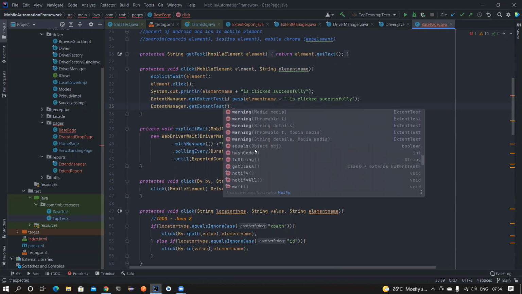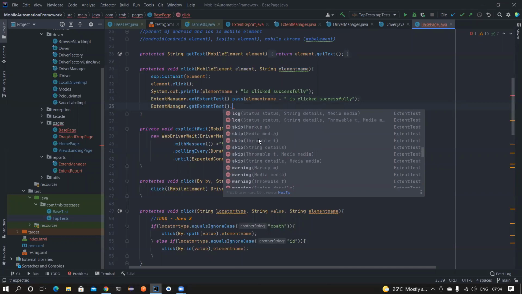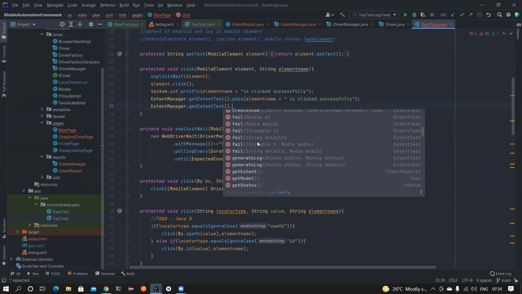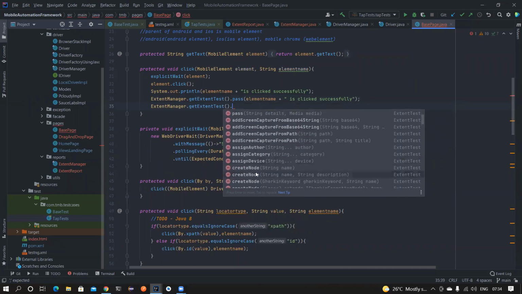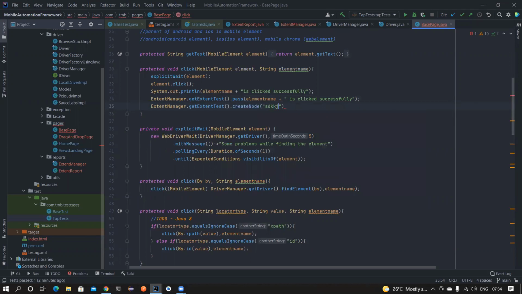If you expose all this information to your manual testers or others, suppose you are a test automation architect, the framework developer, you are exposing all these things. What will these people do? They will start exploring. They will type this and try it, create a node, and then ask you why it is not working, what you want. Then you need to provide the information to them. So I don't want all those things.